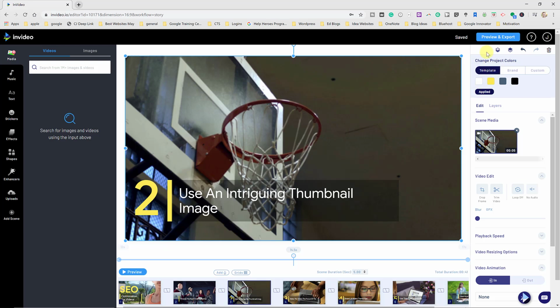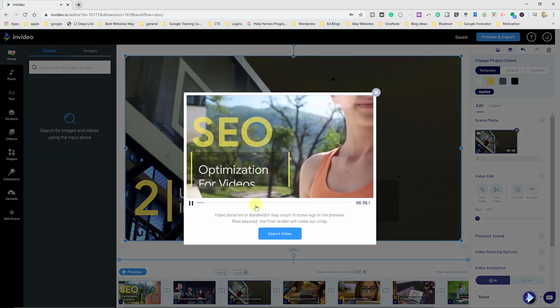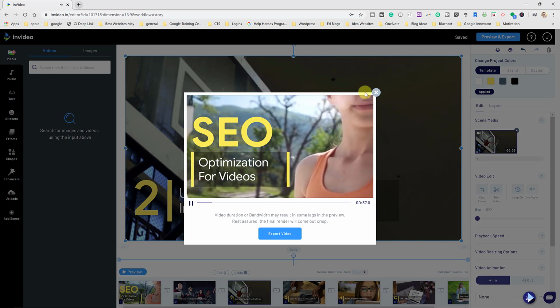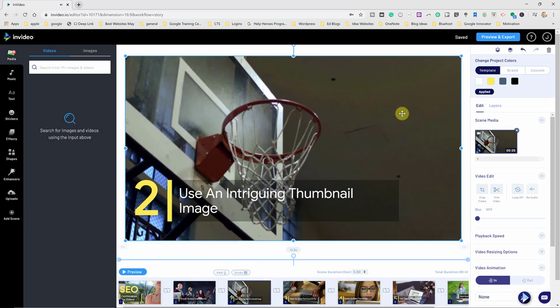At any point too, if you want to preview it, you can see up at the top there's preview and export. Now preview, if you just wanted to see it without exporting, we'll go through. You can see how this is cropped and everything like this. I'm not going to export it yet, but just to continue on with it. Down at the bottom, you can see the total duration, 41 seconds, the scene duration. I can modify it in here where it will cut or trim the scene too.